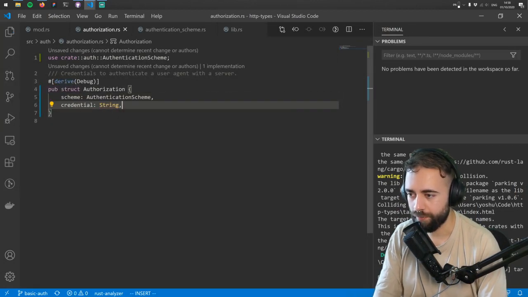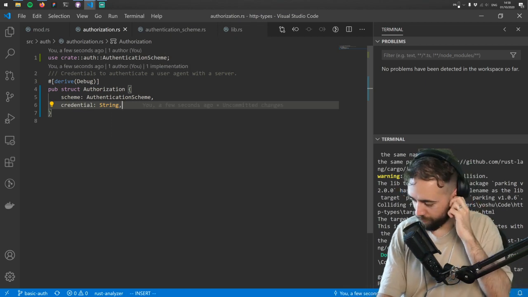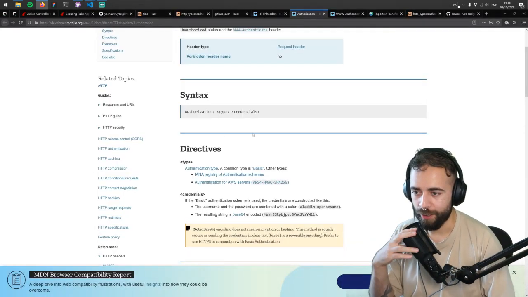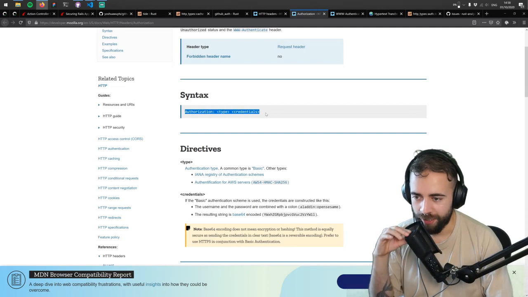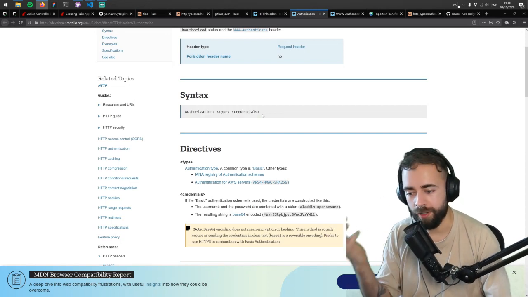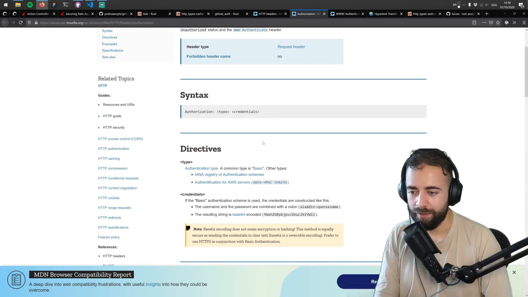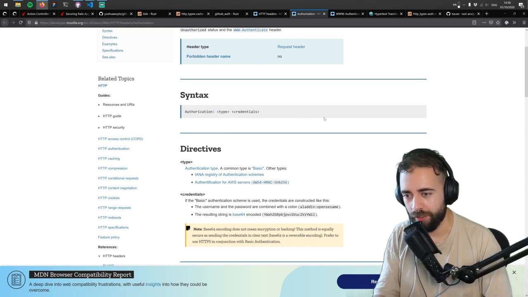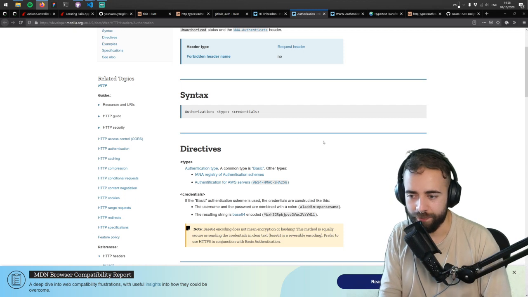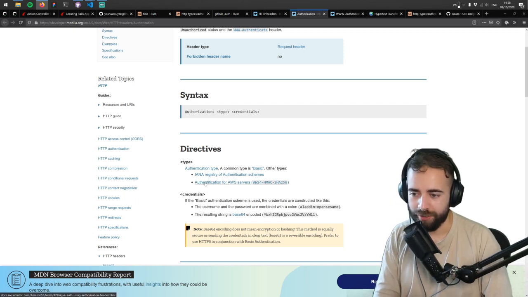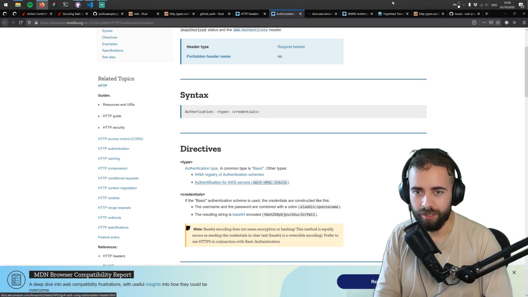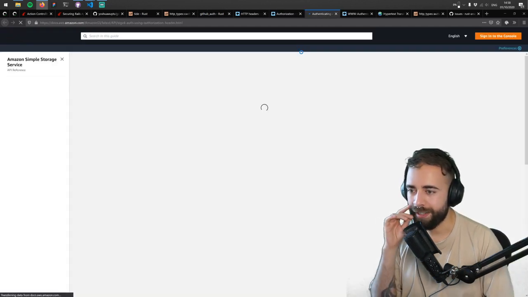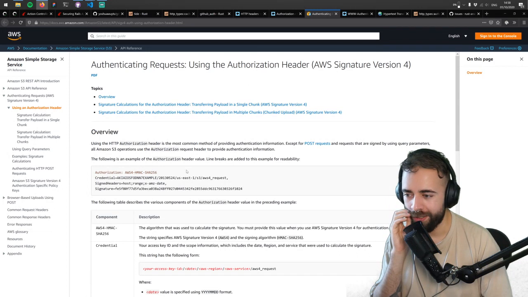Credentials string. Right. So when we see authorization here, we understand that the authorization header has a name, and we break it down to type and its credentials. Interesting. So authentication for AWS servers. Oh, how does that work? Authenticating with an AWS server.